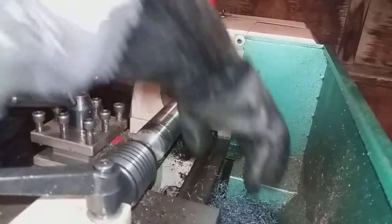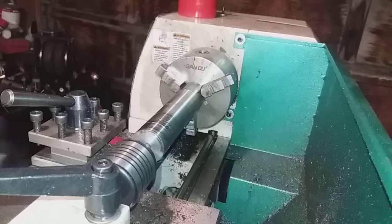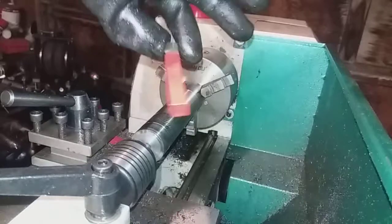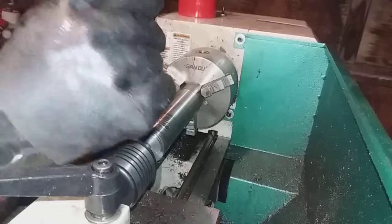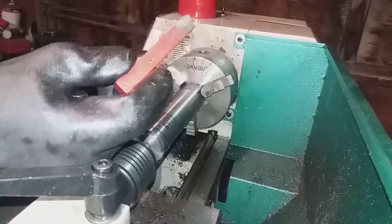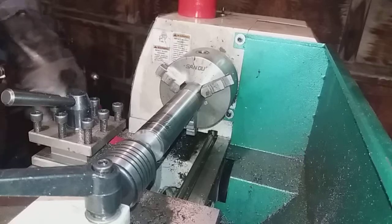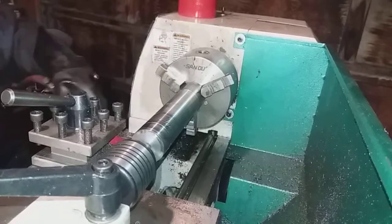Bench and can get some of them better, more inserts and stuff. Obviously, he's brazed on steel shank. Well, you might be able to see it in the video. These are just the brazed on ones, a carbide. C6 carbide from Harbor Freight. I just had to run down there and get them. I want to give them a try anyway. They're doing all right.